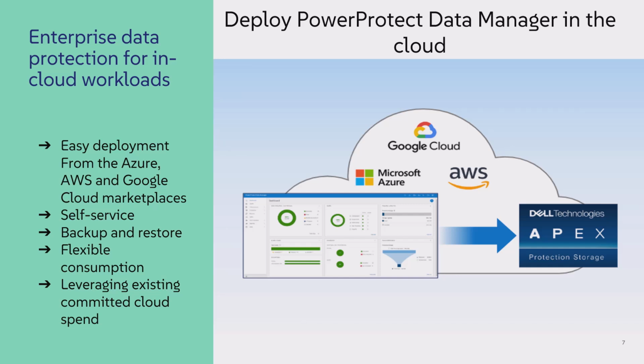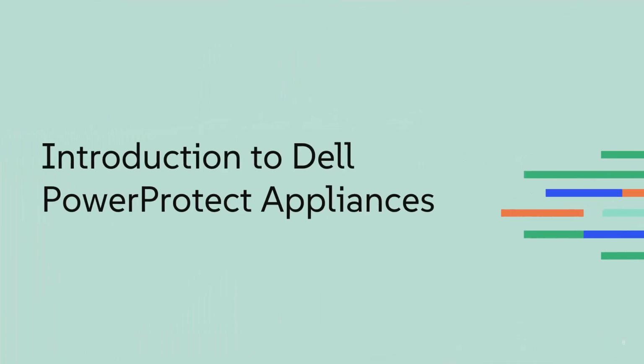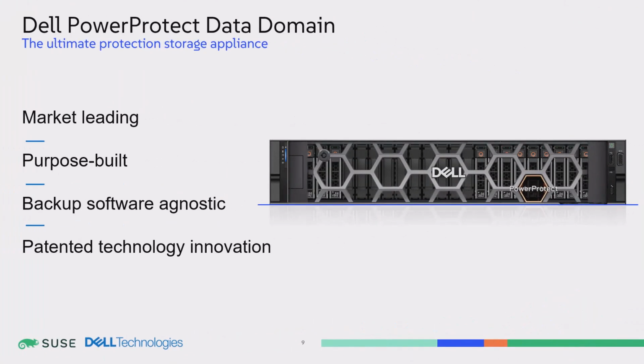Data Manager, along with Apex Protection Storage, provides high level of performance and deduplication. Let's move on with some introduction to Dell PowerProtect appliances. PowerProtect Data Domain, either the physical appliance or the virtual appliance which is called Apex Protection Storage, are the required targets for PowerProtect Data Manager. PowerProtect Data Manager enhances protection by sending the data directly to the PowerProtect Data Domain to provide benefits and unmatched efficiency.